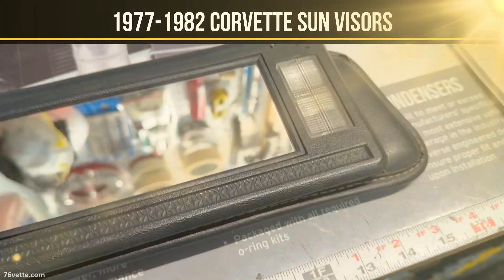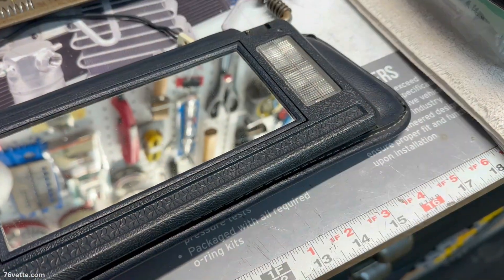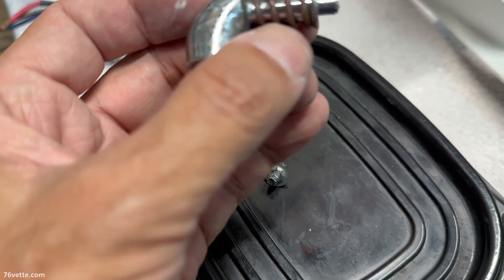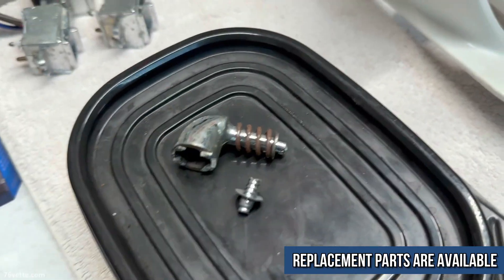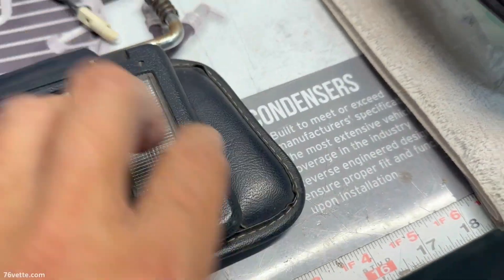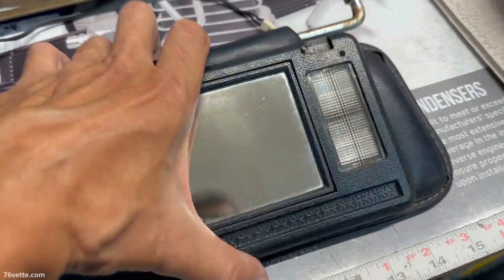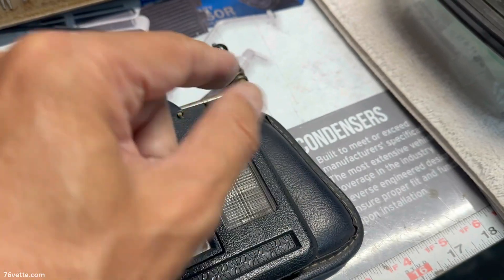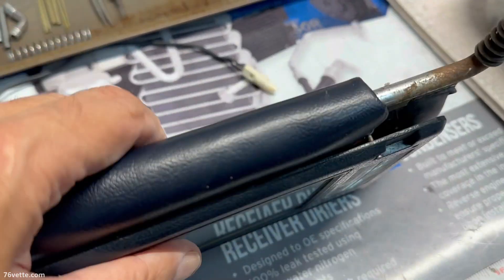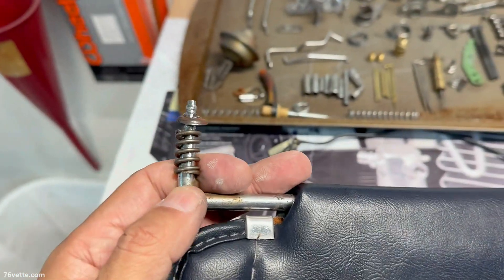I was telling you about the sun visors. This one — where do I put the other one? Anyway, the other one is, as you can see, it's broken, so that cannot be repaired. This one is still together, but the wiring was all jacked up and it just wouldn't work properly. They have a little plunger switch that whenever you closed it, it was supposed to turn off the lights — and that worked, but I don't believe in having one sun visor.